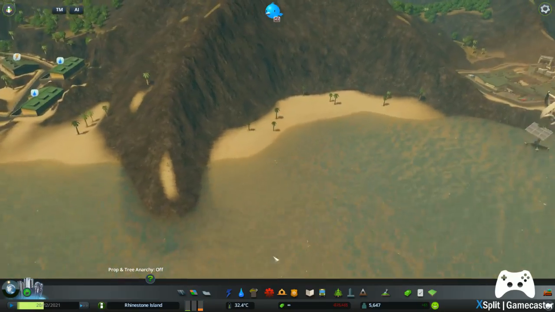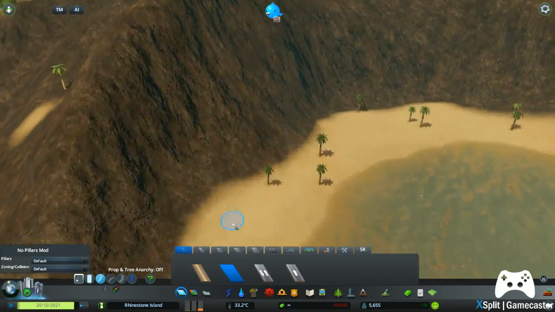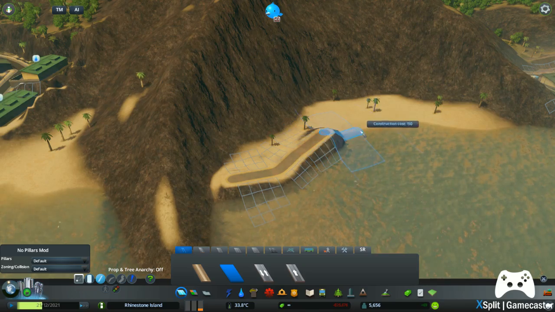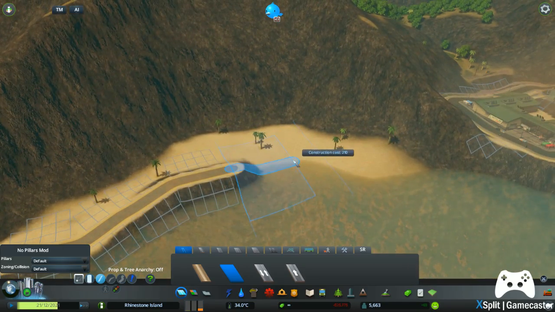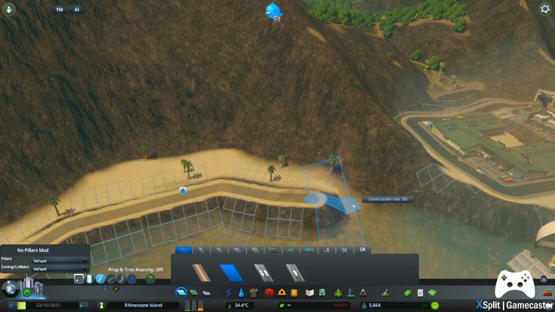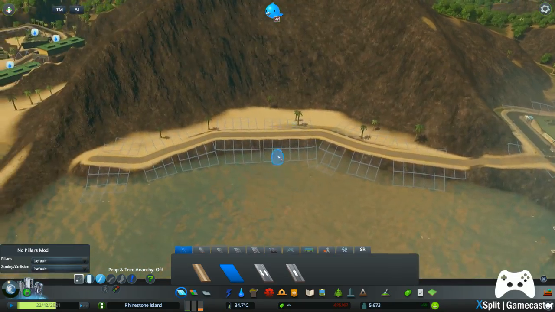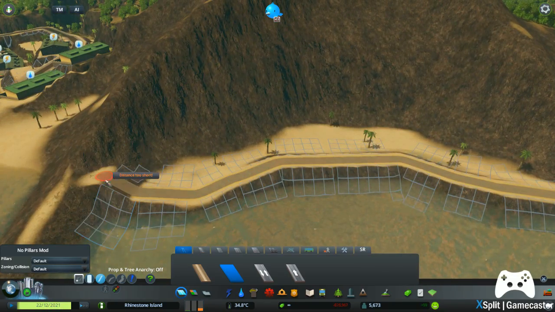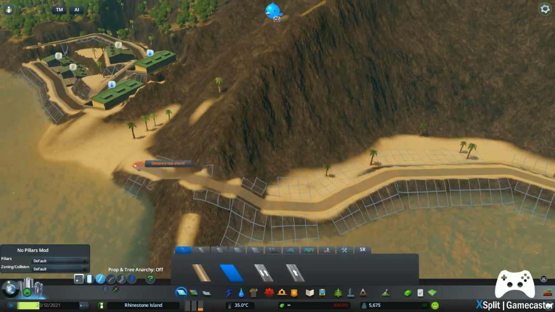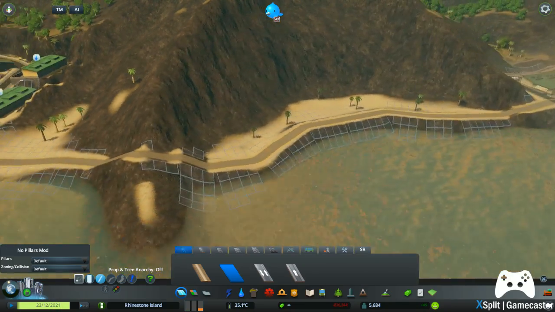So I was thinking maybe... I don't know if these actually have. Yep, okay, they do it. That's good. And we're just going to connect it to that road. Here we go. It just comes down and goes right into that. Looks good.